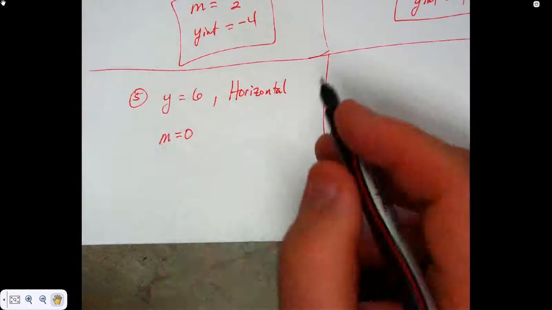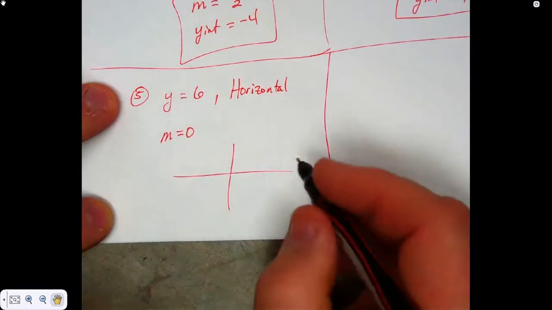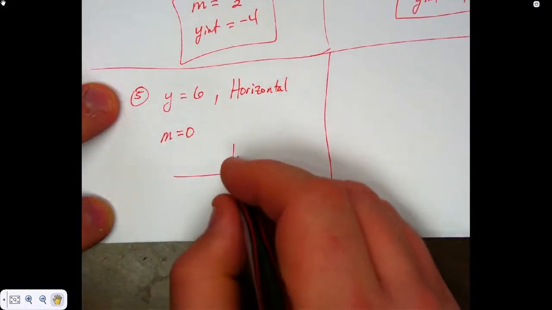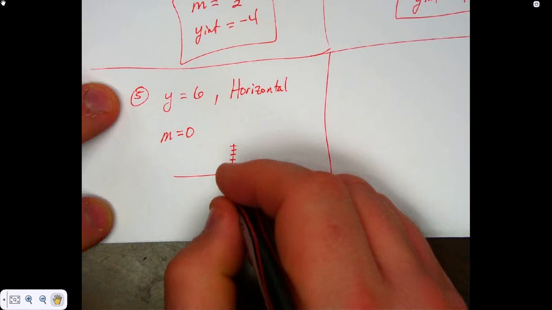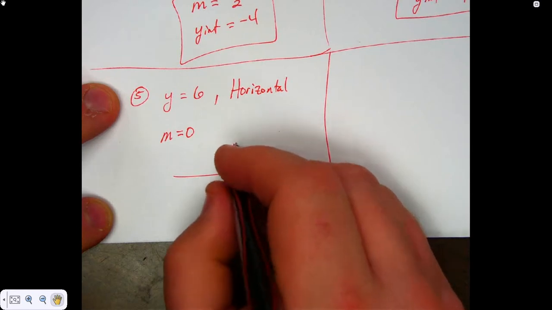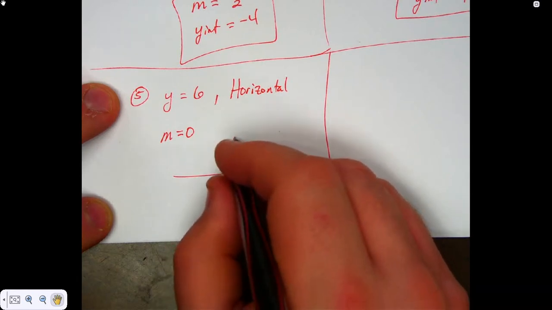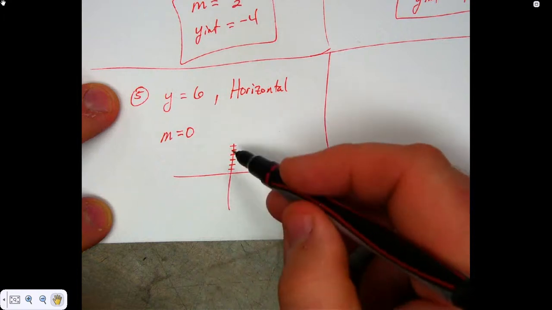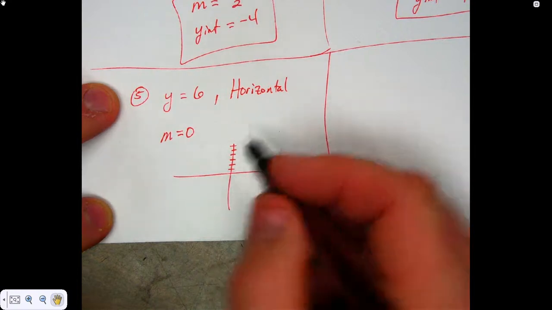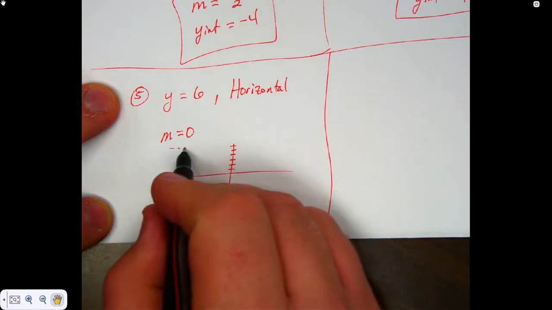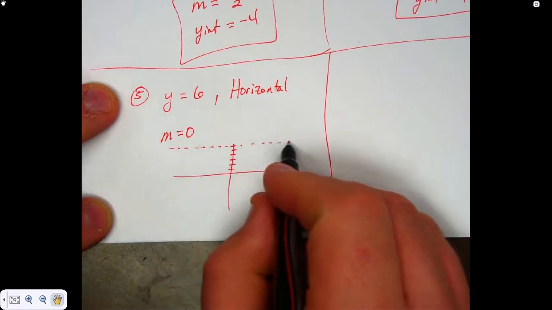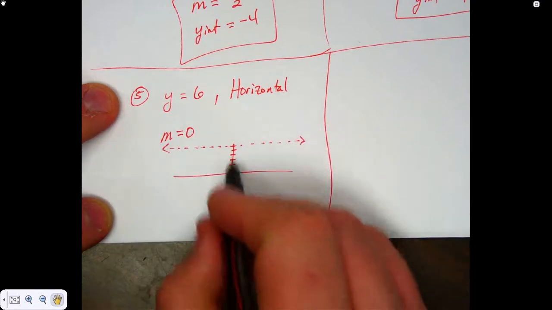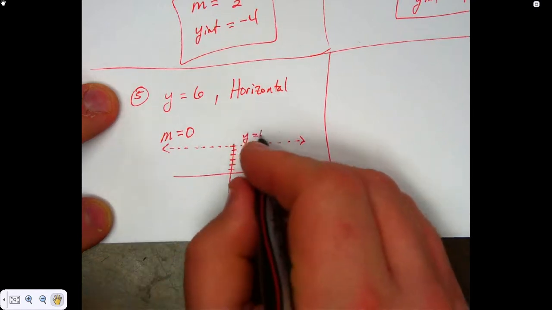But if you think about it, everywhere where y is equal to 6 means go up 6. 1, 2, 3, 4, 5, 6. And then think about it. If you go up and down from there, is your y changing? Yeah, if you go down, it gets less. But really, what we're saying is everywhere where what? The height is what? 6 above the axis. That's y is equal to what?